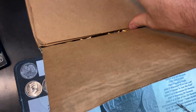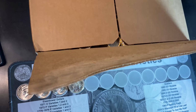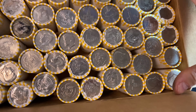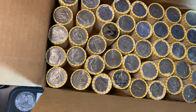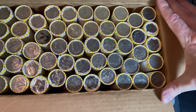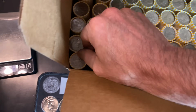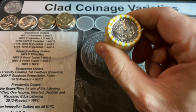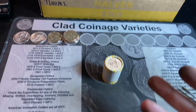Nothing like a little foreshadowing before the hunt. We'll have to see if it's a good box first and foremost. All right, well, it's definitely another circulated box. Don't see any fancy enders. It's a little bit out of order, but appears to have all 50 rolls. We'll get the box straightened up. We'll get the rolls hunting. And as soon as I have a find, if I have a find in box 2, I'll bring you guys back in.